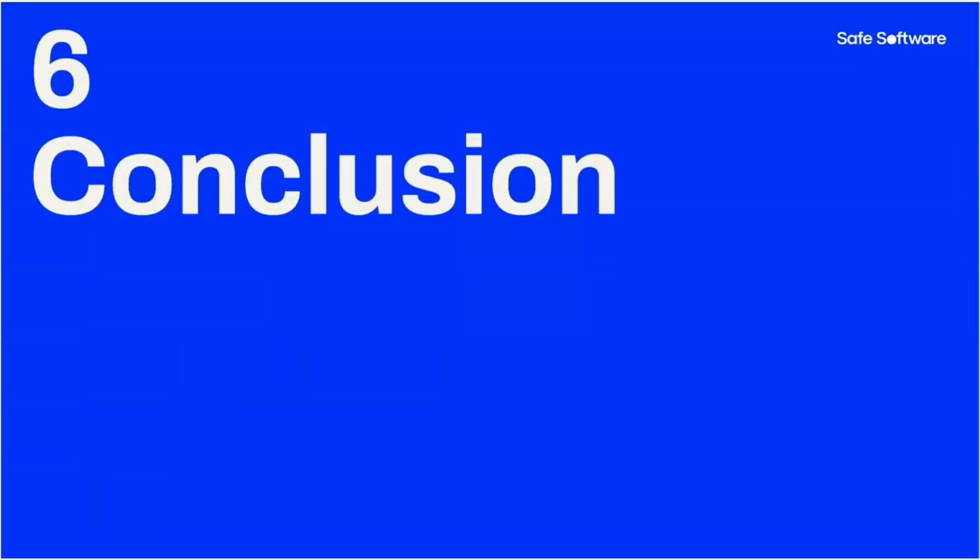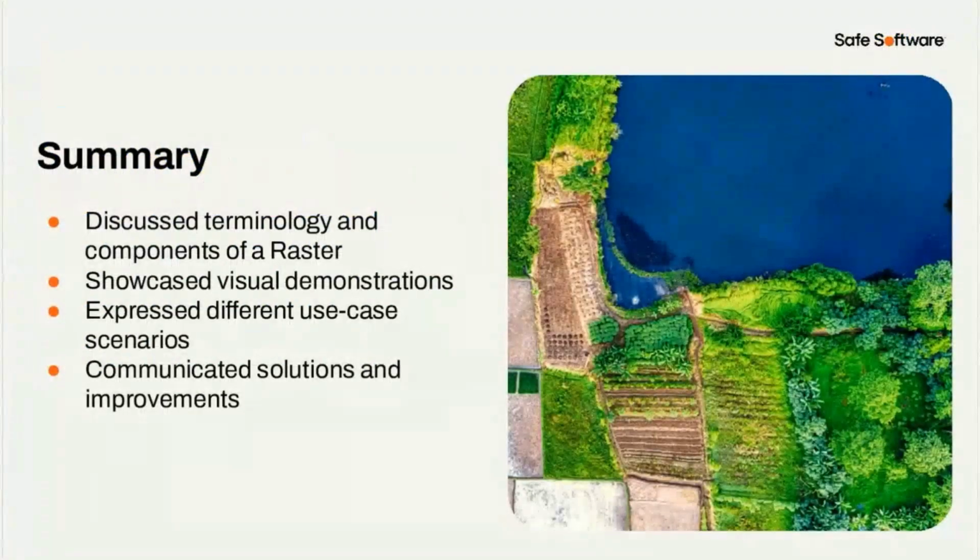So to conclude our webinar, the things you've learned today were that we discussed different terminologies and examples around rasters. There are many different ways rasters are handled in data integration atmospheres. You've seen general use cases like transforming between data types, vectorizing, mosaicing, and band management, to name a few, but there are a lot of other ways rasters can be handled, such as raster attachments, blob storage, and compression. Although we didn't cover some of these subjects, there are existing resources available in our knowledge base, which we'll give you in the coming slides.